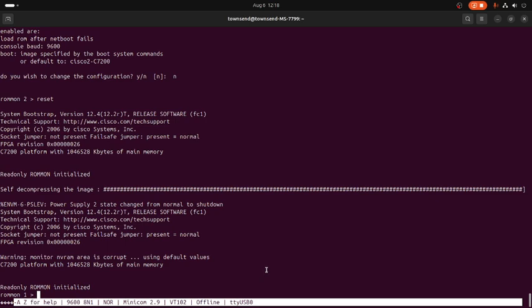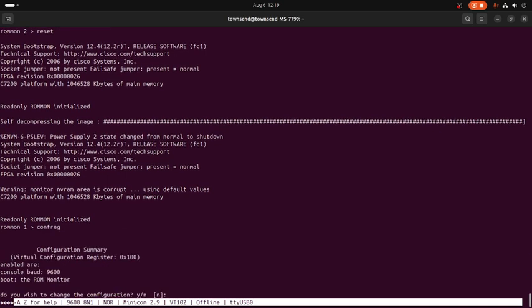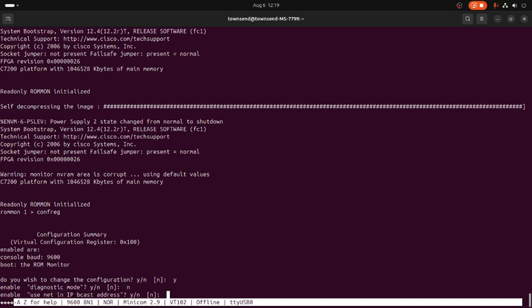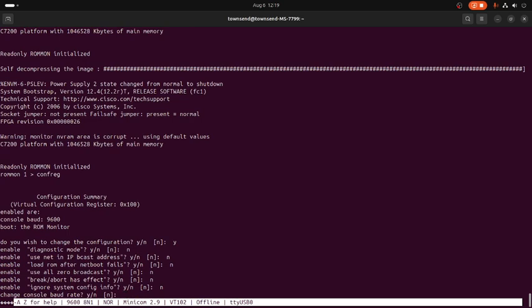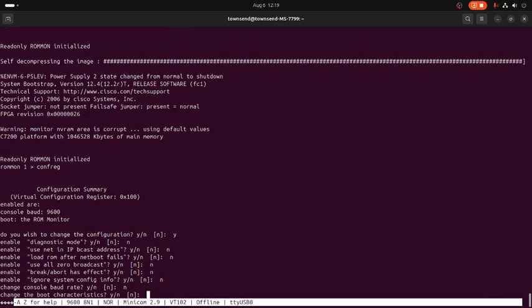For now we need to go into the configuration register and change a few options here. Yes, no, no, no, no, no, no. At this point it doesn't matter because there is no configuration. Change boot characteristics, yes.